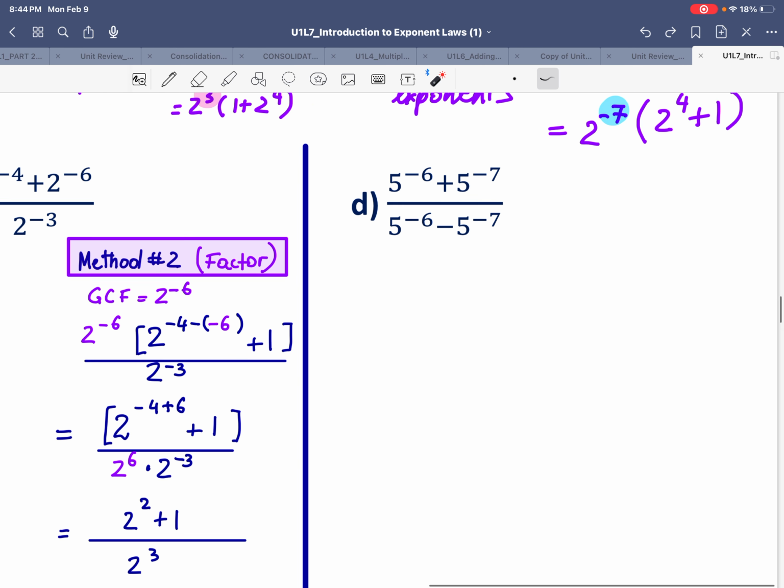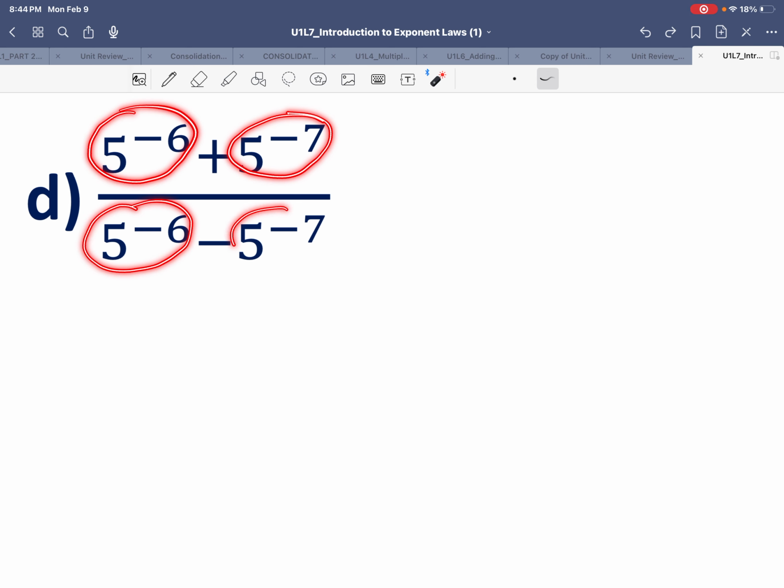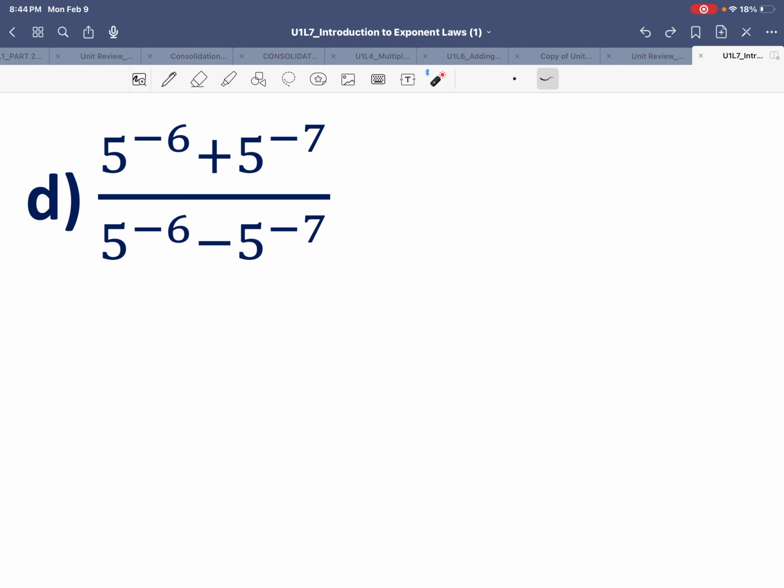So we're going to try this one here. And don't be surprised if you see a question like this on the test as well. But we are learning it, right? So it's not difficult. I want you to think, first of all, what you have. You have 2 terms in the numerator and the difference of 2 terms in the denominator. And what that means is that these terms do not chop.